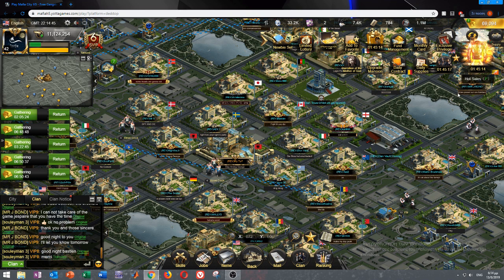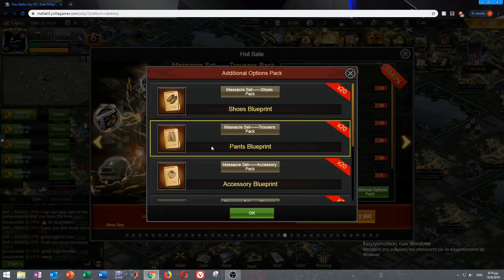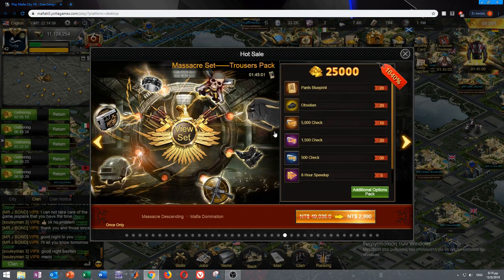For example, you go to the packs, so you see you can actually get only the massacre set trousers pack or any other of the packs you want, boots or accessory or anything. So let's say you get this, it's $100 US. And with this you can actually use the obsidian as I showed you before, so you can start making everything in gray and start synthesizing from there.